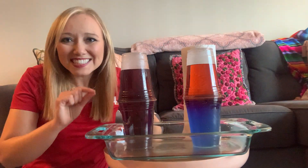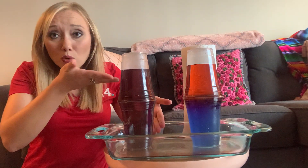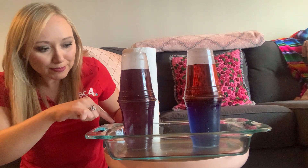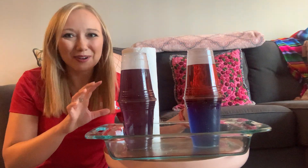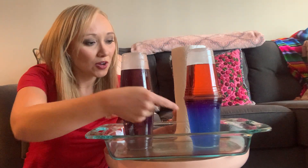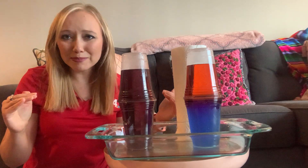As a result, our less dense air — or less dense water in the experiment — gets forced all the way up to the top. So you're gonna notice this nice even purple all the way through because we have a mixing of what's going on. Now here's how this also relates to our atmosphere. Over here, we've got the warm air comfortably sitting on top, cold air comfortably sitting on the bottom — that's what we call a stable atmosphere.